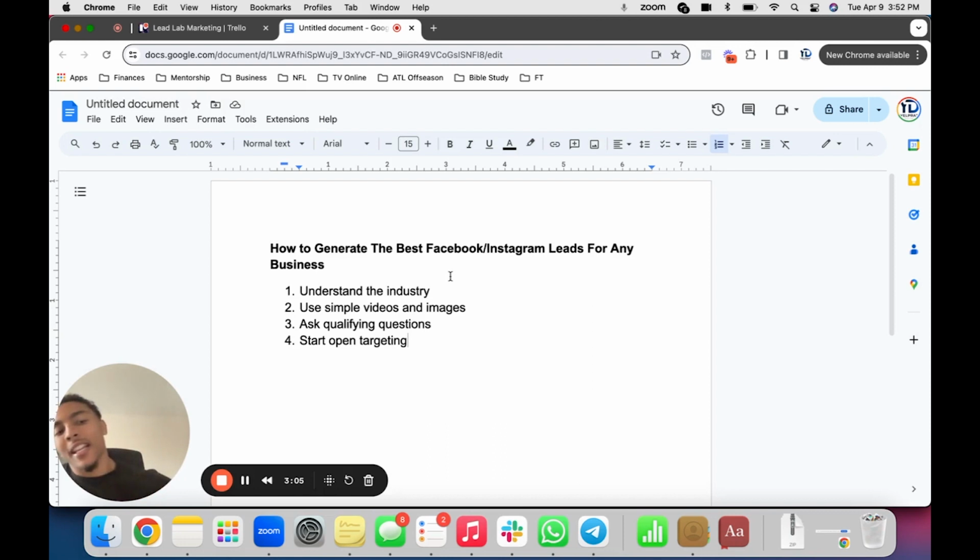So understanding the industry from the inside out. If you haven't spent any time in the industry, it's not impossible, but very difficult to understand from the beginning. Now you're going to shorten your learning curve because you've been on both sides of the fence: one as the consumer, the person who has used or been in that industry, and now as the marketer.